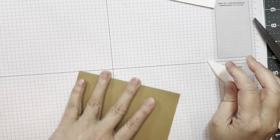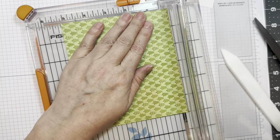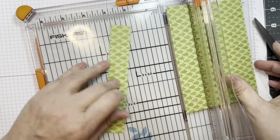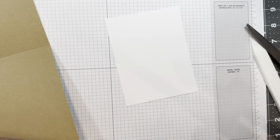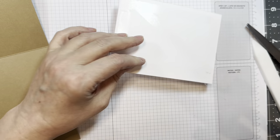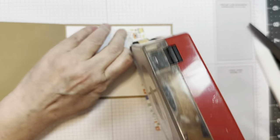I used my Martha Stewart scoreboard for that. I'm going to take a strip of paper from the Great Outdoors 6-inch Pad from Doodlebug and cut a strip one inch wide to go on the inside. Obviously you could write on this craft cardstock on the inside, but I always like to add a white piece of paper — I think it adds something. I'm adding that with my ATG tape to the inside, just lining it up, working on my Stampin' Up Pad as per usual.